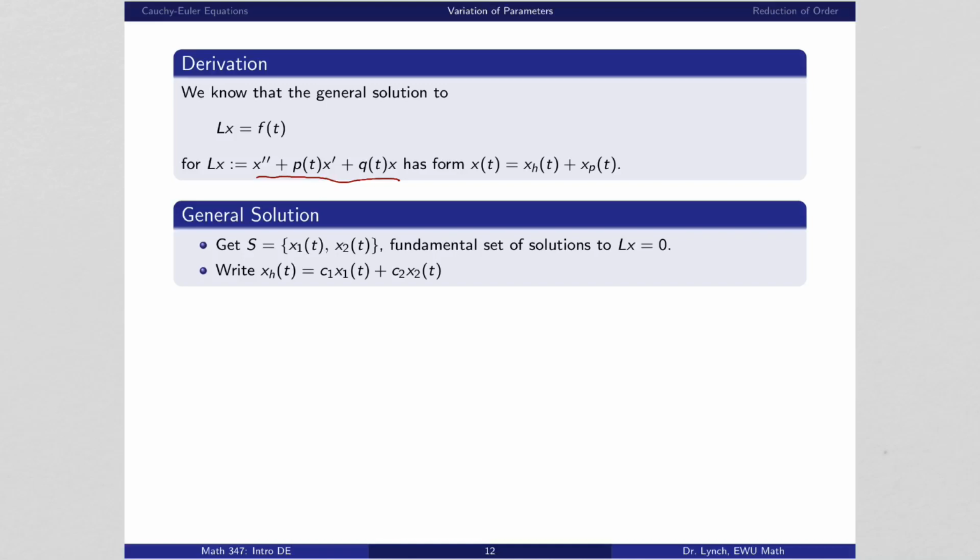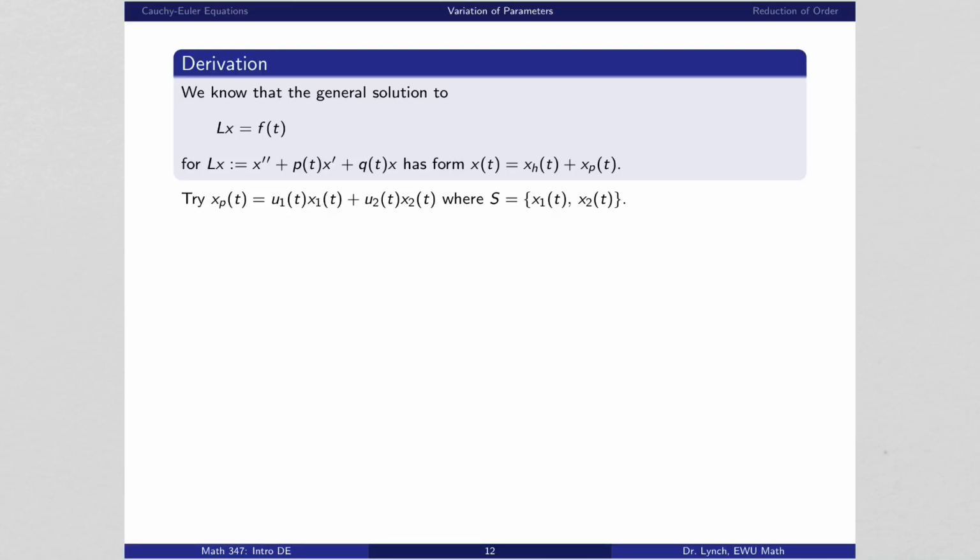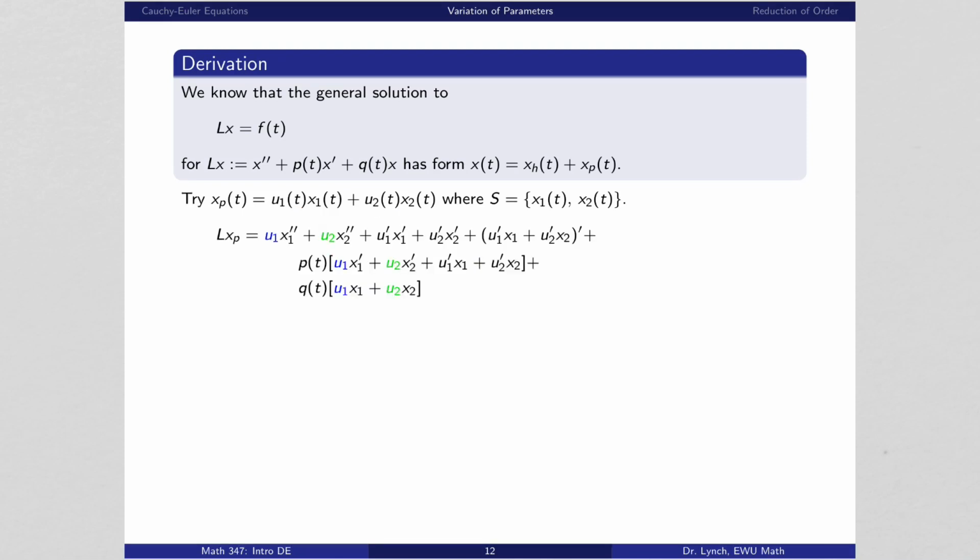So this is where variation of parameters jumps off. Variation of parameters says, let's try, instead of a linear combination of x1 and x2, a nonlinear combination of x1 and x2, u1x1 plus u2x2. Here our functions u1 and u2 are not constants, they're functions of t. We use the intuition that the particular solution should be related somehow to those functions which are the solutions to the corresponding homogeneous equation, and then we'll just see what happens.